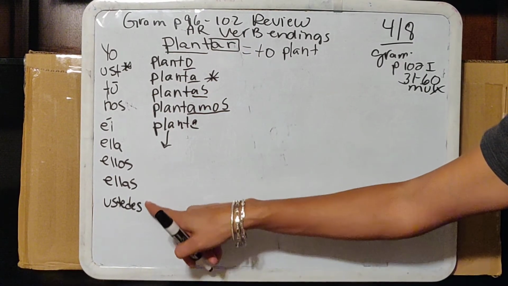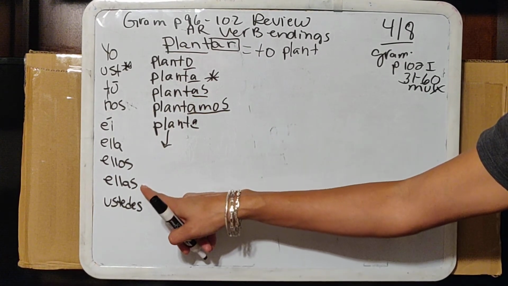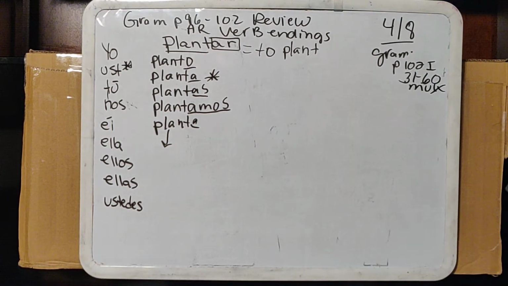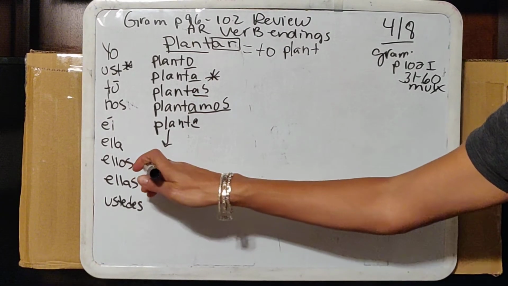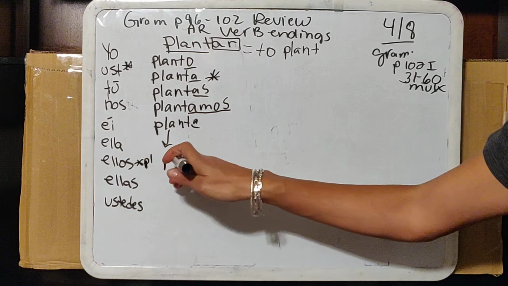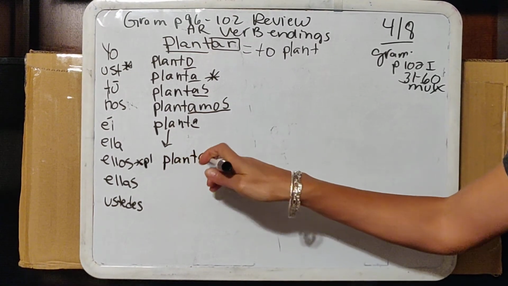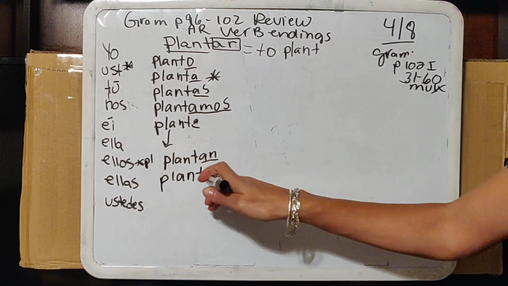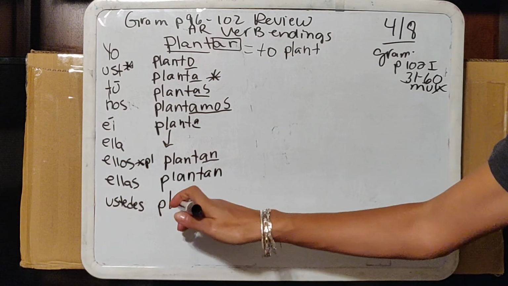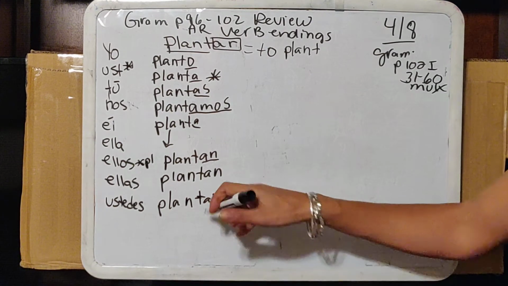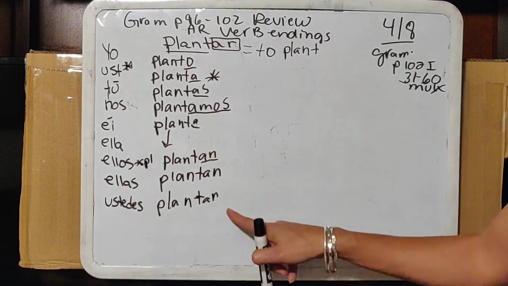These ones, ellos, ellas, and ustedes, are they male, they female, and you as in the whole class, everyone. When you're talking about they or you all, you're speaking about multiple people. It's more than one. So that is called the plural. Okay? These are all plural, so they're going to have the same ending. That would be plantan. Ellos plantan, ellas plantan, and ustedes plantan. Okay? So your endings for these three are the plural endings, and they're always going to be an.